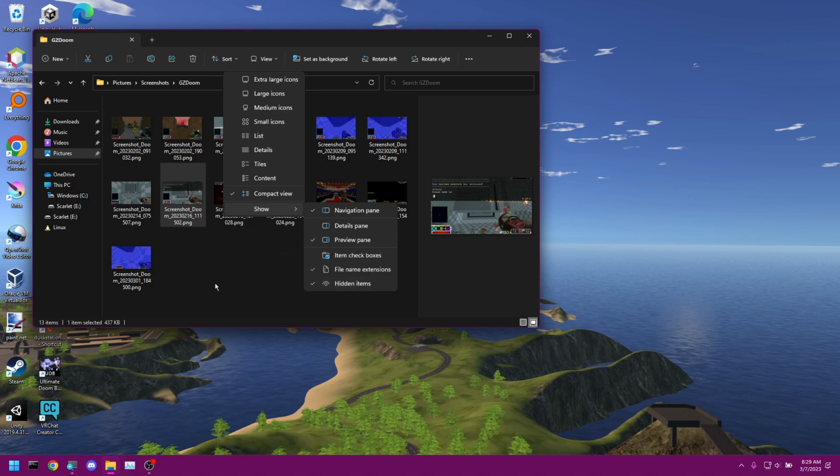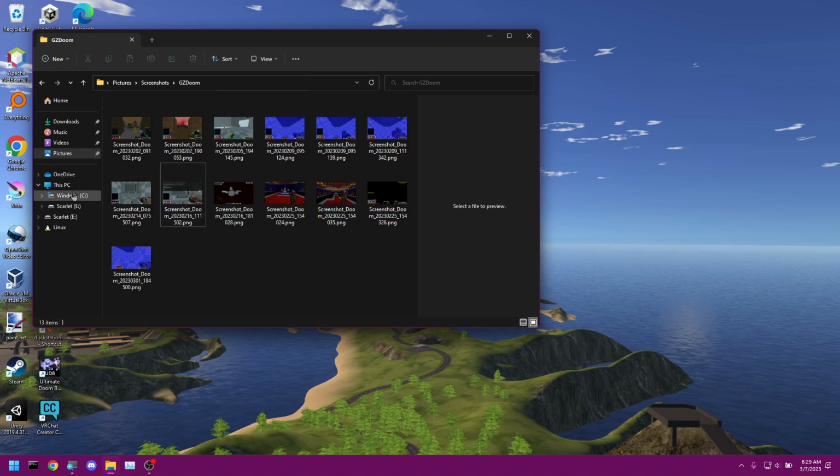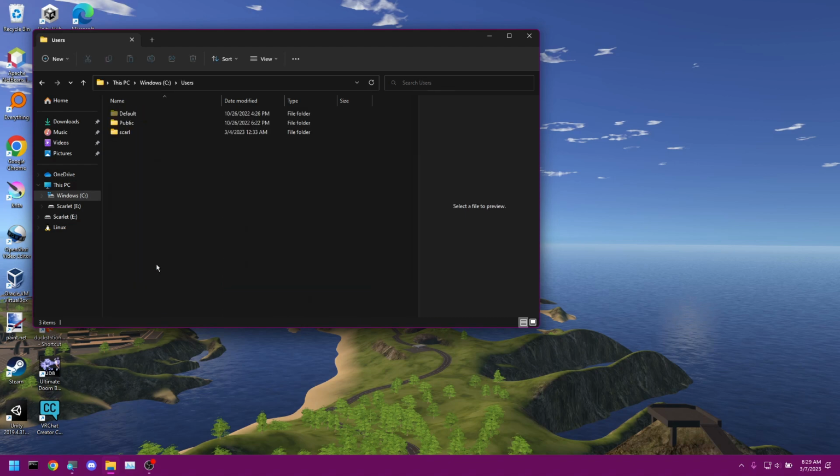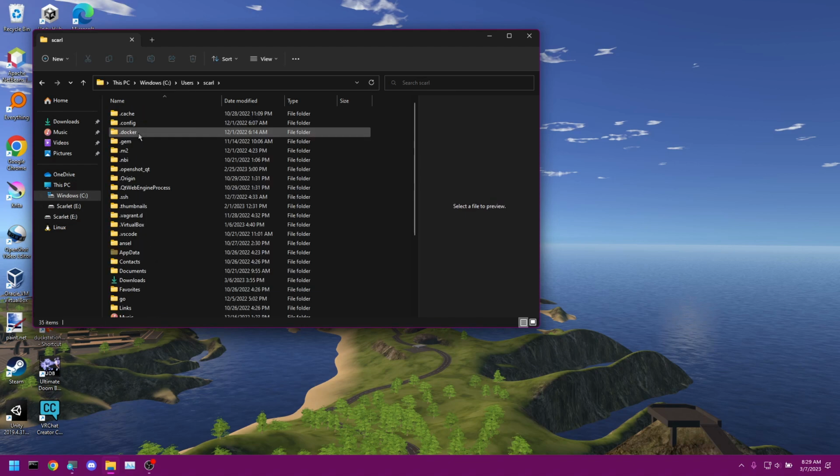In fact, we can check that right now. So let's go to Windows, Users, Me, and we want to look for AppData. And you can see that it's kind of dimmed out. That is how you know that you're dealing with a hidden folder.